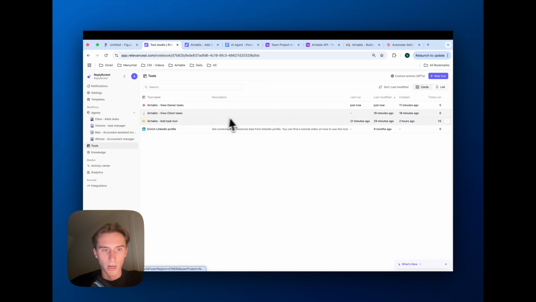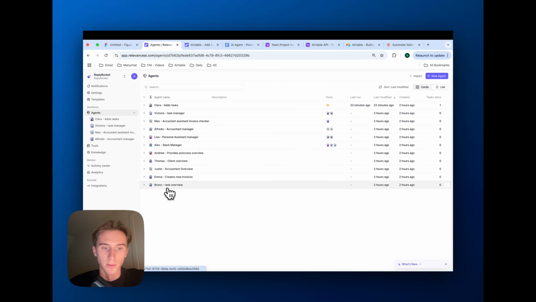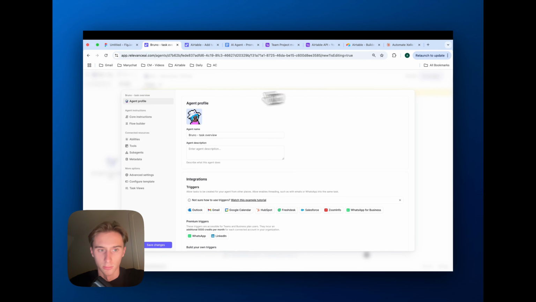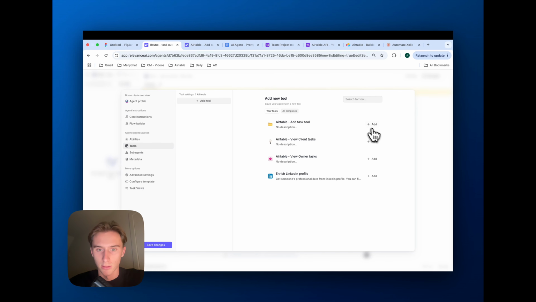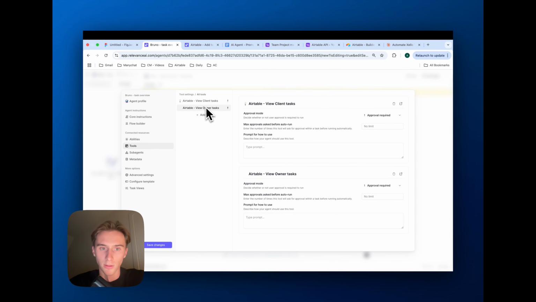So then we can go back, and now we can go back to Bruno. And what we need to do with Bruno is give it instructions and access to the tools. So let's add the tools, view client task, view owner task. We only did the owner task for now.